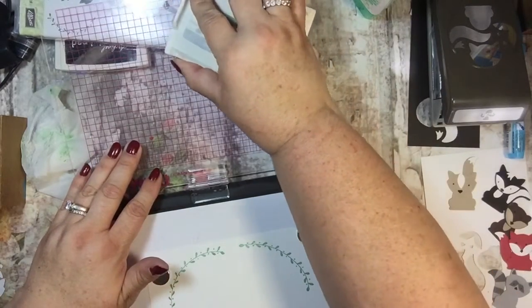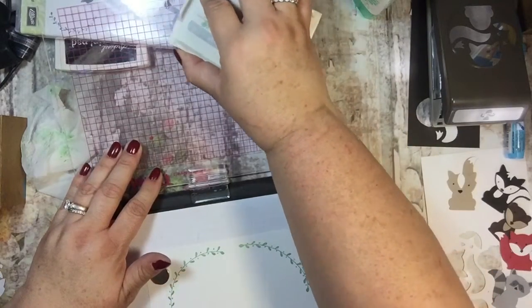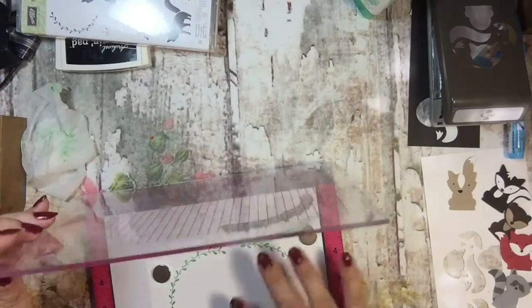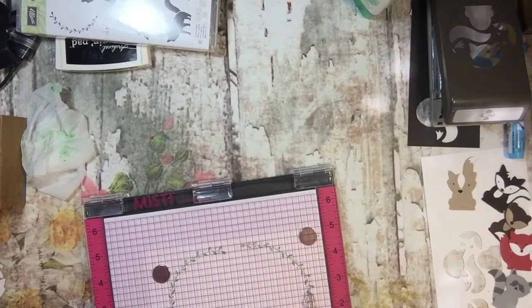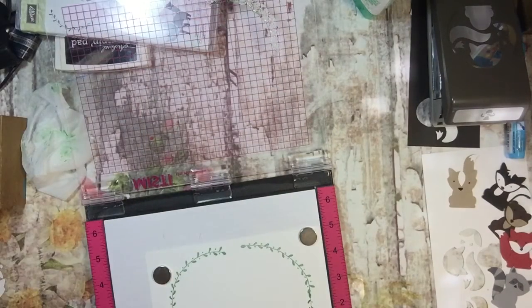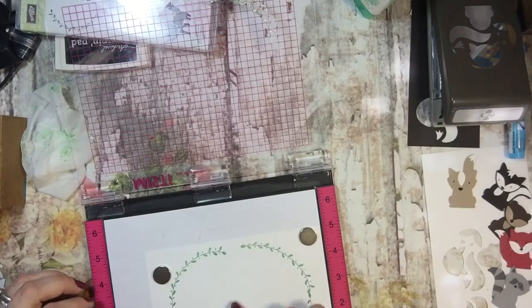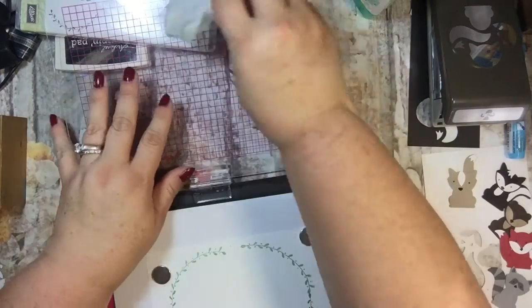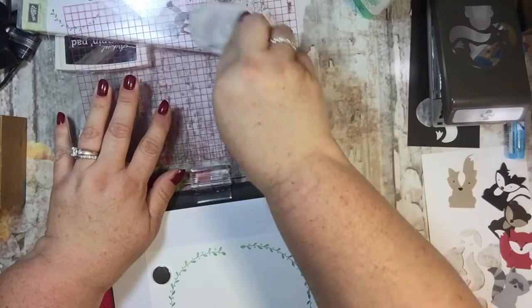They did theirs a little bit differently, where they had space between these two, so they may have used a bigger stamp or a bigger piece. Maybe theirs is even an 8x10, or they could have just done it a little differently. I don't know, but I like this, so I'm good with it. And then I'm going to put a little heart here and here with my animals here in the middle. So let's see how I can do that.